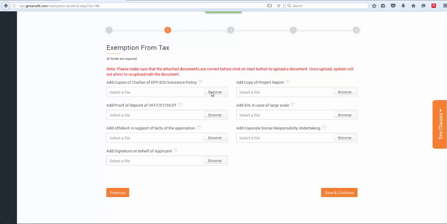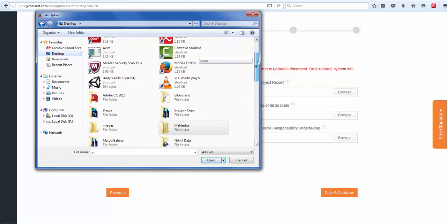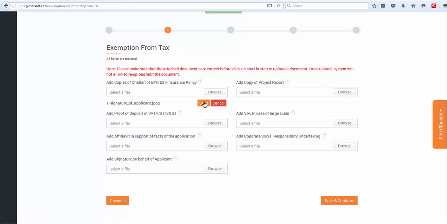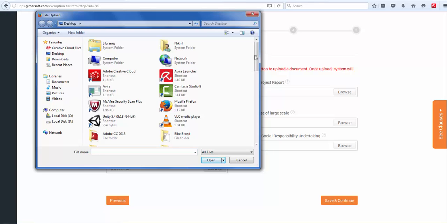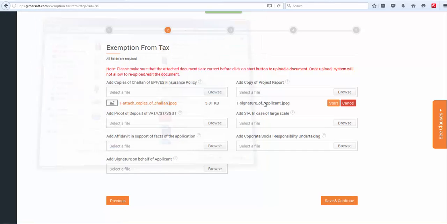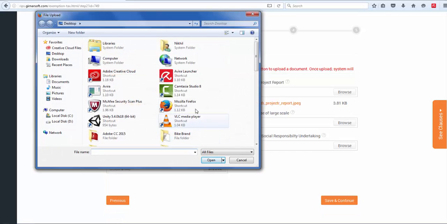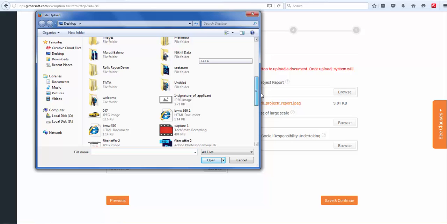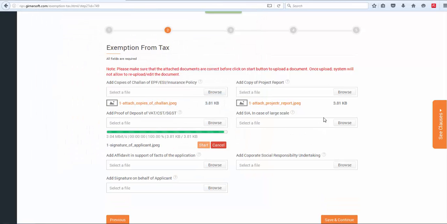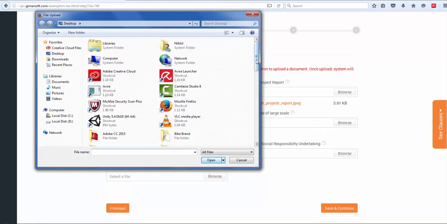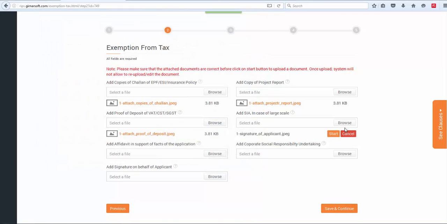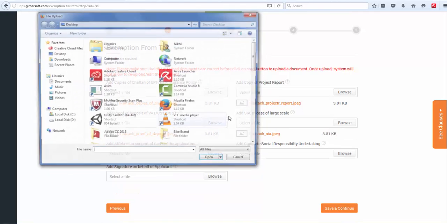Step 2. In this step, you need to upload various documents linked with your chosen type of exemption. Read the fields carefully and submit the required docs. You can submit all the documents in the e-vault, which can then be utilized for any other online application at a later stage. This eliminates the trouble of uploading them again and again. Also, you don't need to submit a physical copy of any document as the system is completely paperless.